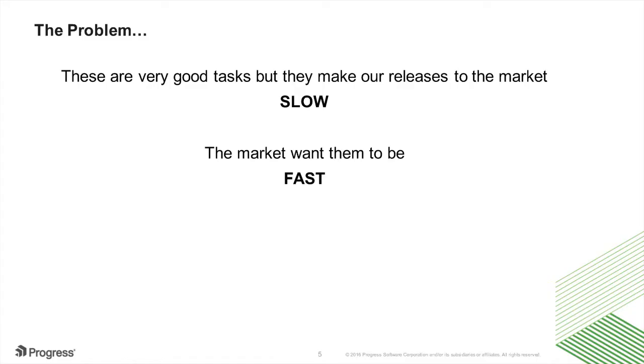However, one day, we realized that actually we are very slow. The management came and said, guys, you are doing very good stuff with your QA activities. We are able to deliver very quality products, but we are very, very slow. And the market today wants to be fast. Okay, if we speak in numbers, slow means 3 days. We were able to execute our activities in 3 days. How fast do you want to be?